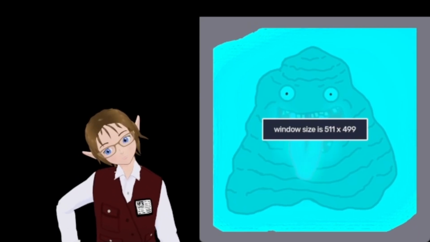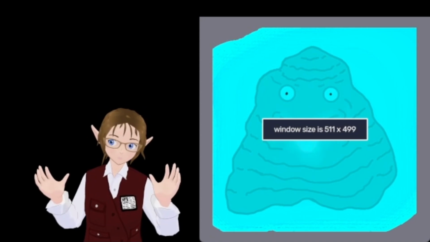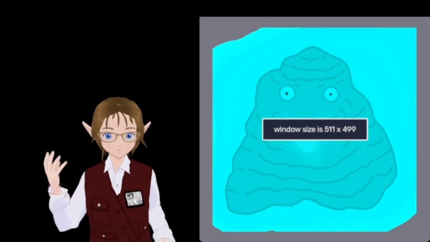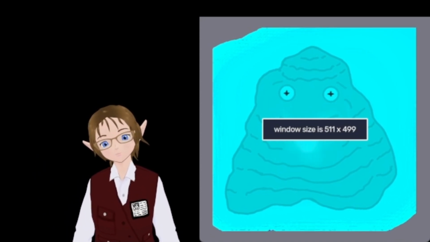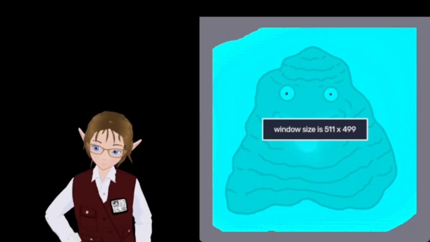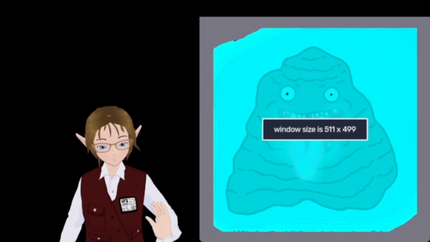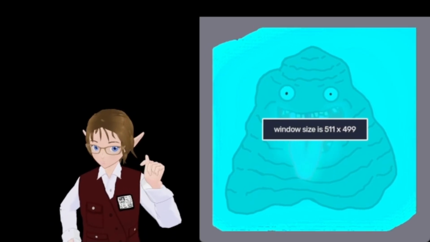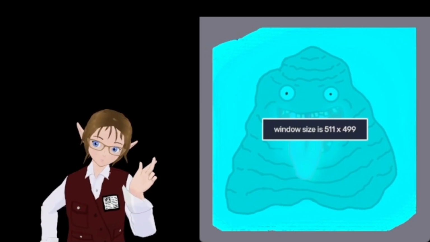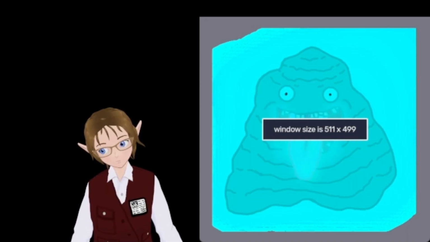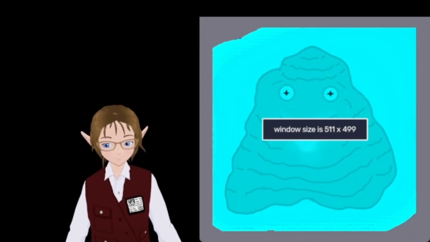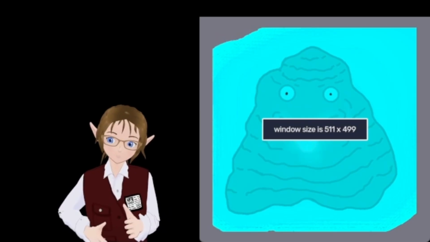Yes, it is based on Slimer. Yes, it is extremely simplistic. The idea here is just to show how to set up. I will be showing the steps of creating it in a drawing program and then how to put it in to an extent. I'm not going to be showing you my file systems.